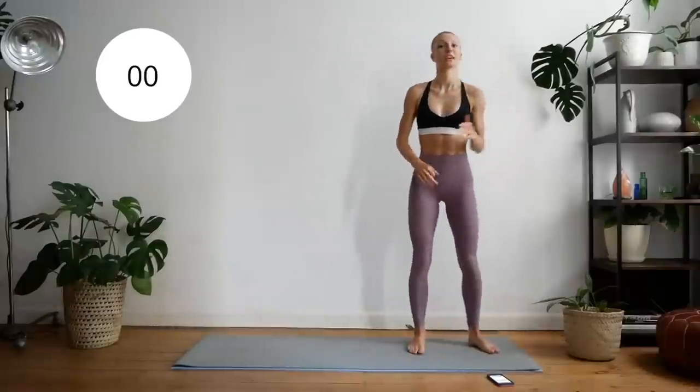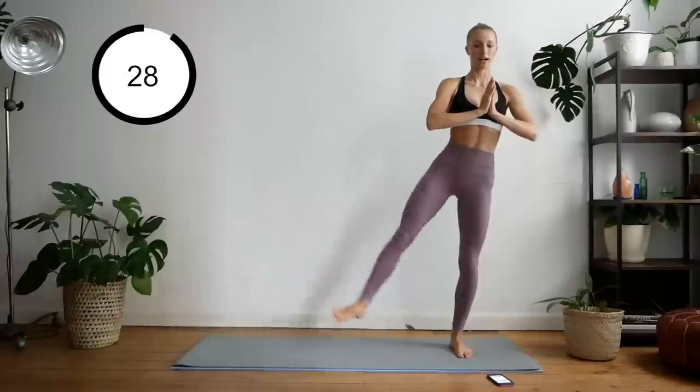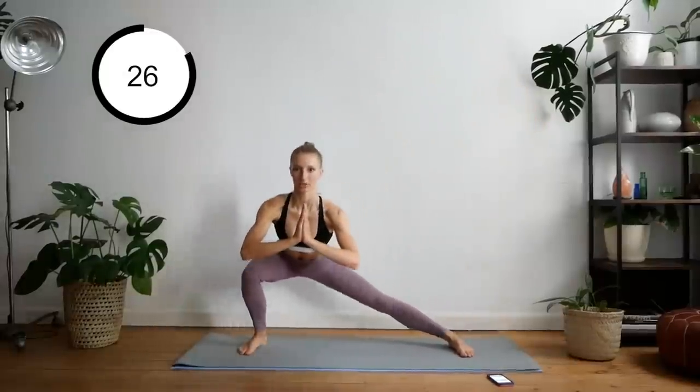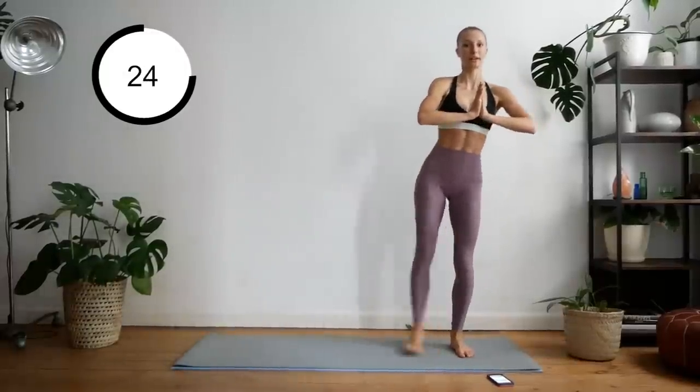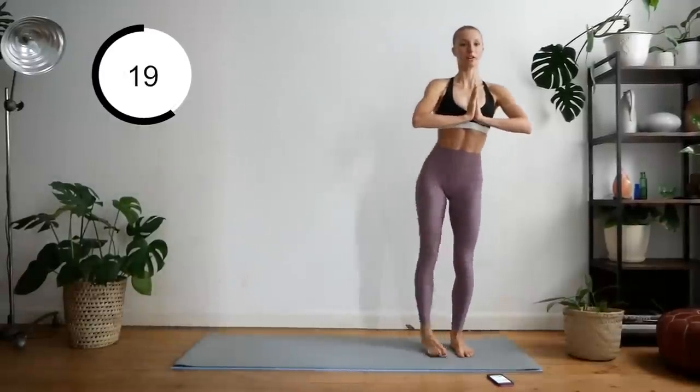All right, standing to one end of your mat, you're going to kick your leg out sideways into a lunge. Back up, kick, send the booty backward.